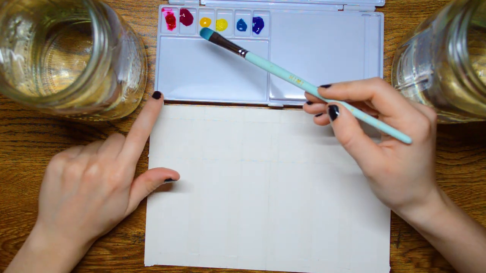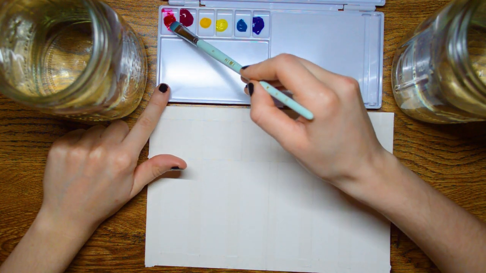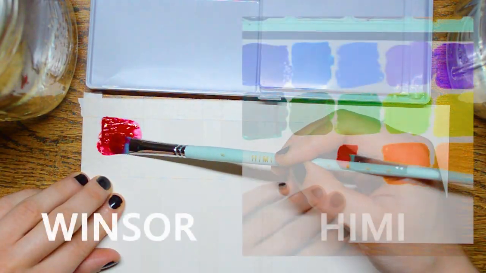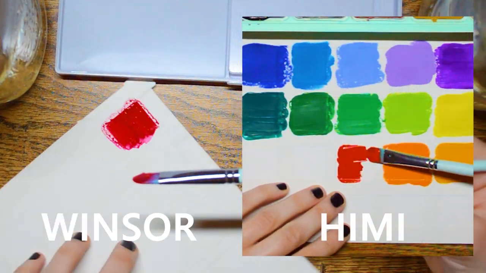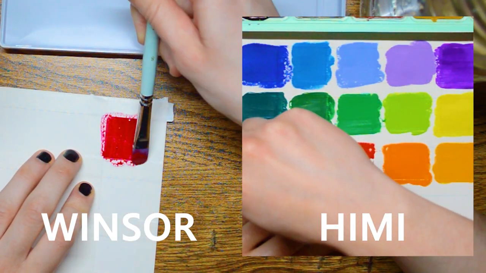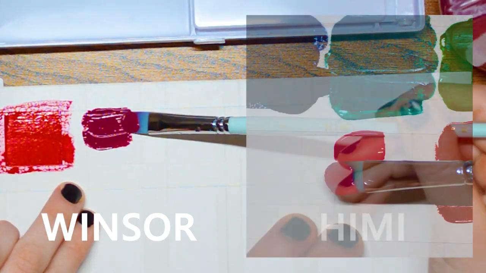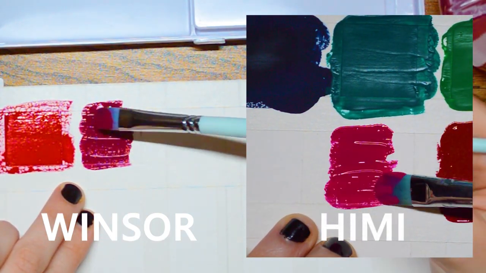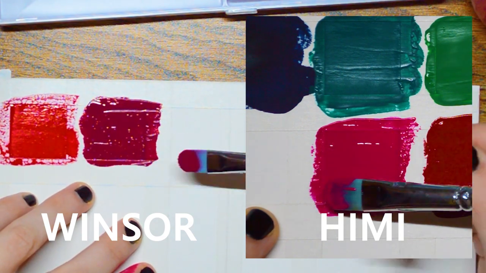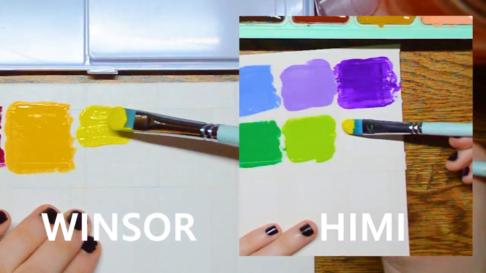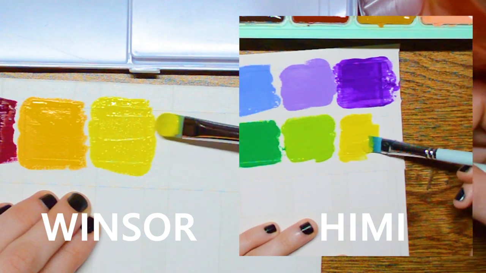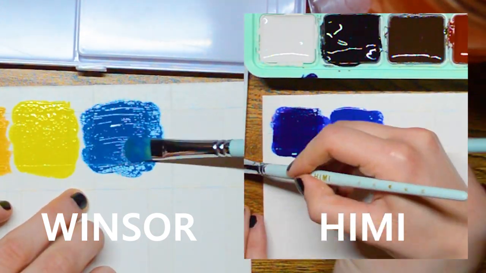Like I said, the Windsor red that I bought is semi-transparent, and it came out of the tube kind of watery at first, the first squeeze. So my first impression was like, shit, I actually like the texture of the Hemis more. But the opaque magenta turned that around. It more than made up for it. I love it. I love the yellow. I love the semi-transparent lemon yellow. I love the blues. I love this palette.